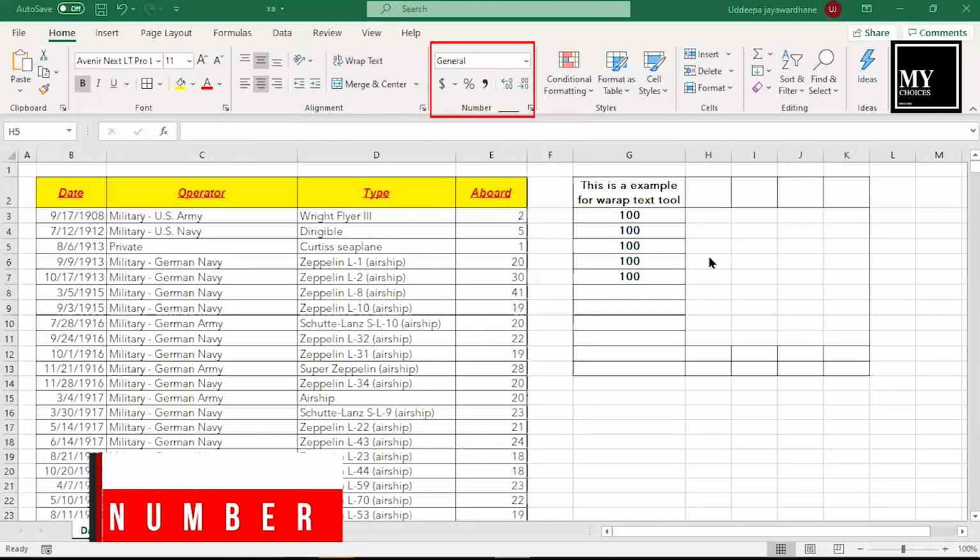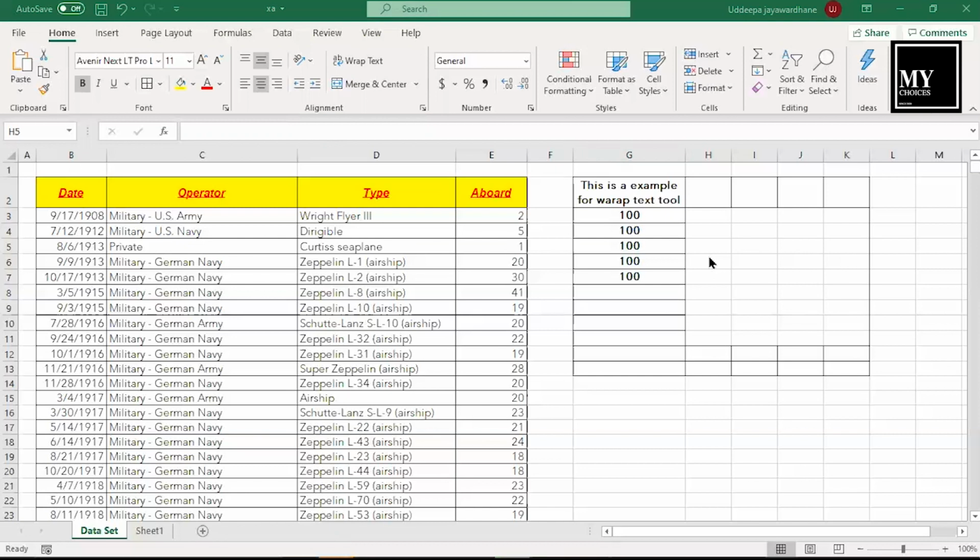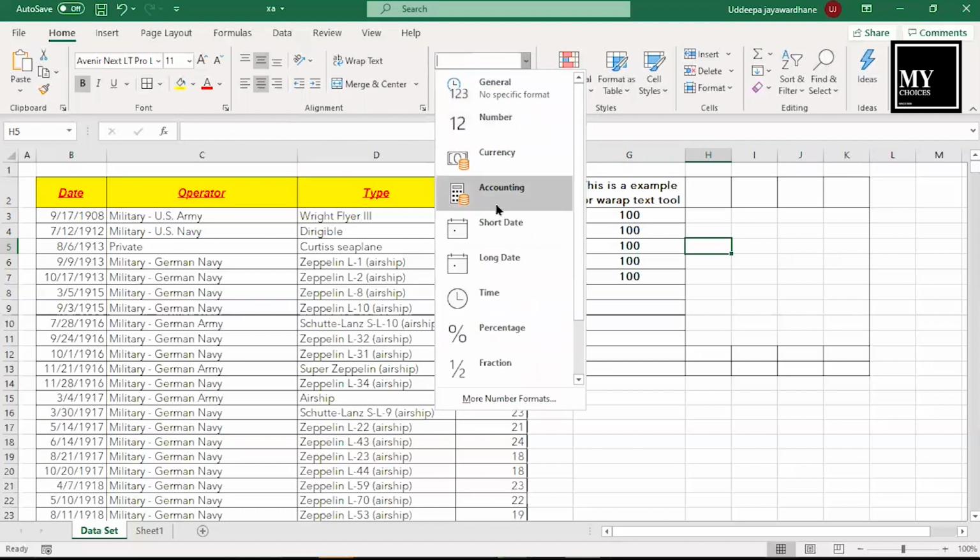The next group is the Number group. This group basically provides you the ability to change the number formats. Number format is used to control the display of cell values that contain numeric data. This numeric data can include things like dates, time, costs, percentages, and anything else expressed as a number. At the top of the Number group, we can see a drop-down list called Number Format. Those are the formats that you are able to convert your cell content to.